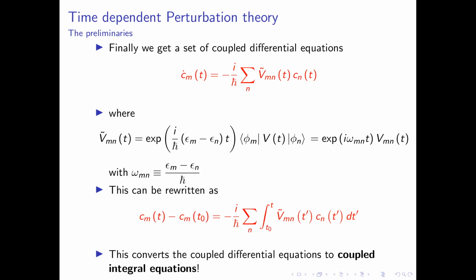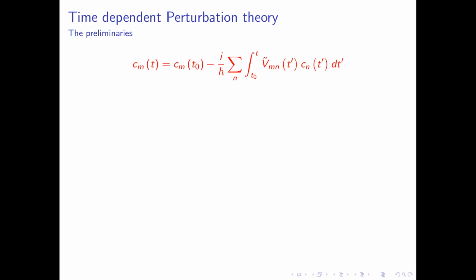So how do we claim that this is actually something that helps? Well, note that when we write the equations in this form, this is an equation which has a Cnt prime on the right hand side, but this equation works not only for m but works for every value of index. In particular, it works for Cnt prime. So what we can do is replace the Cnt prime on the right hand side of this equation by what this equation itself says.